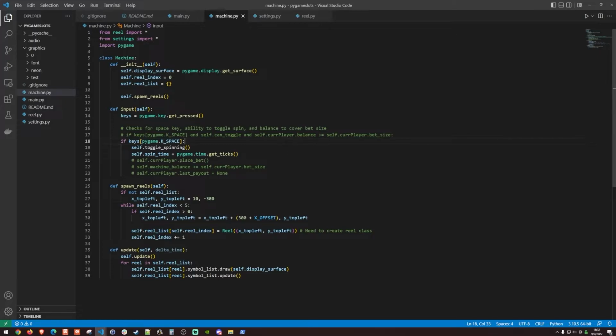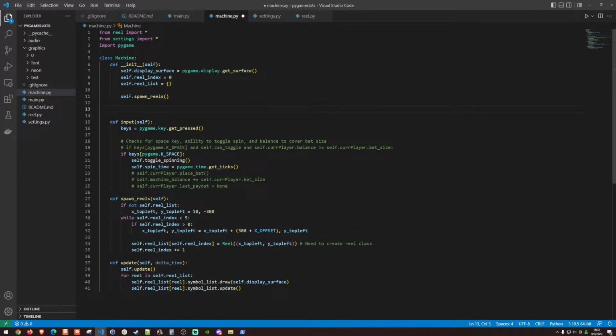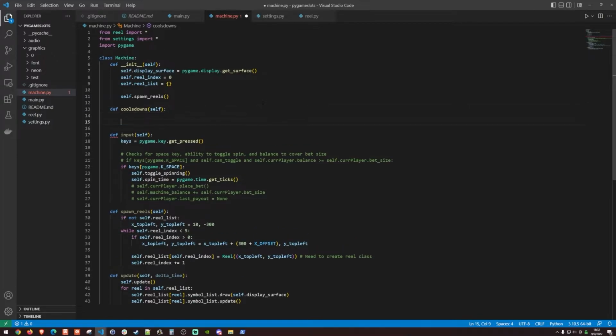I would like to implement a new function, and that's just going to be called cooldowns. And that one's also very important, so I'm going to put that above here. Def cooldowns. And basically the first one is I'm just going to iterate through my reel list, and if I have a reel that is spinning at all, then I'm going to set can toggle to false and spinning to true.